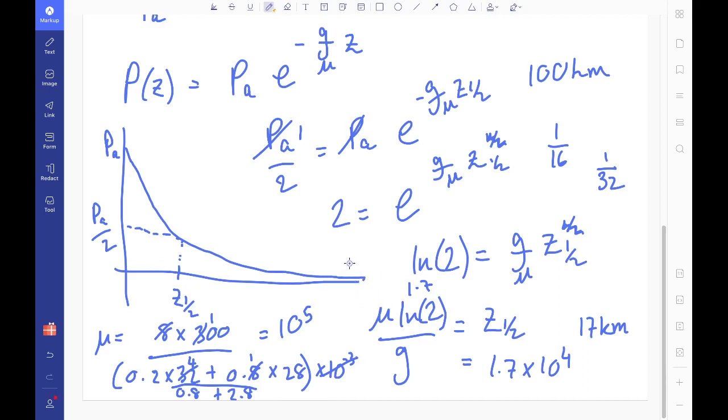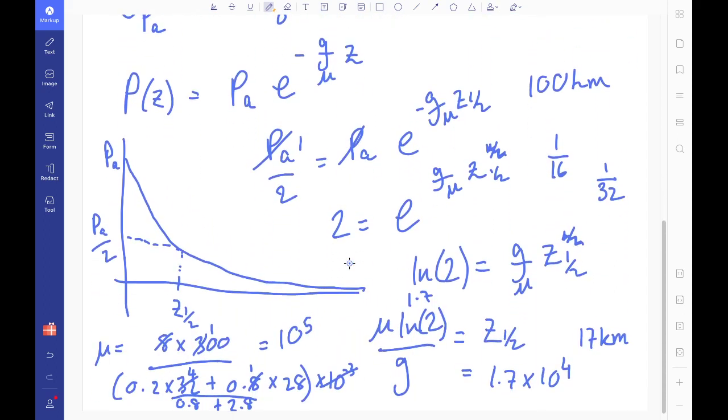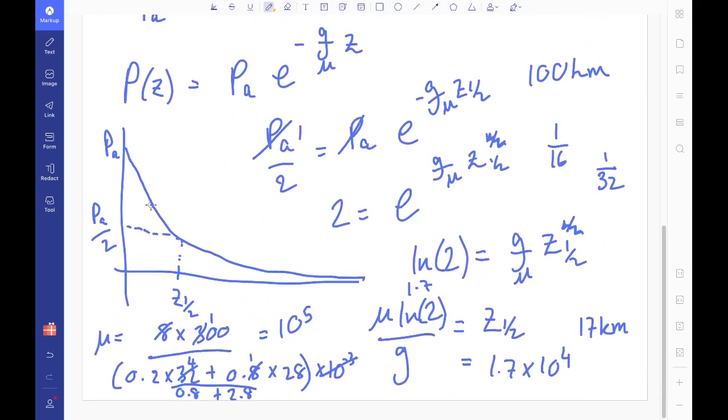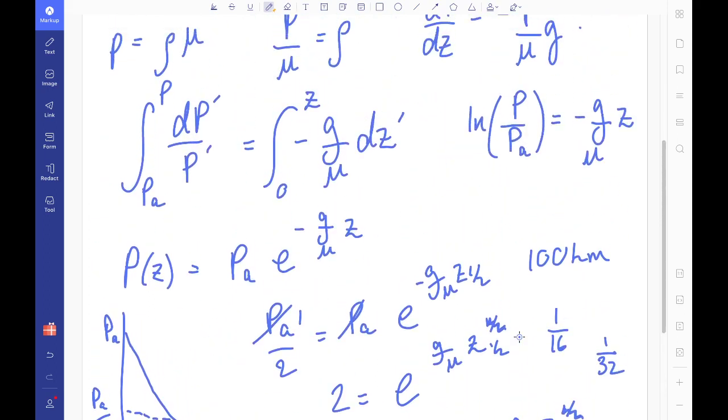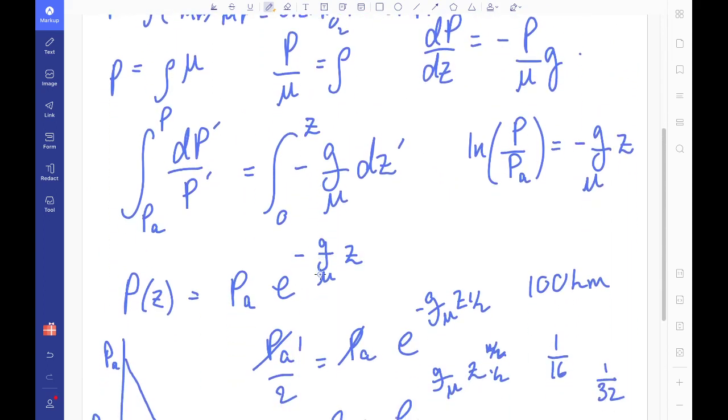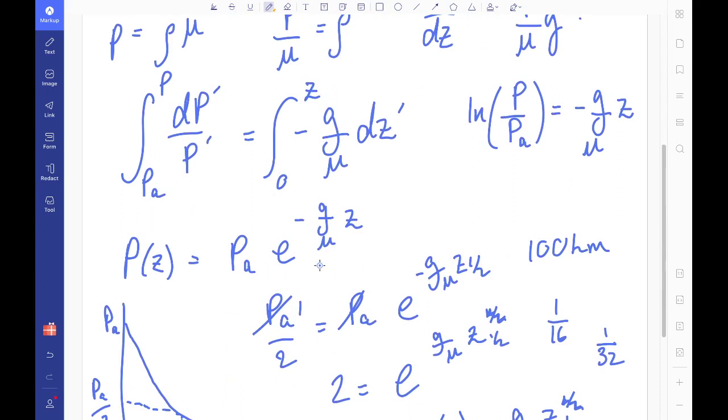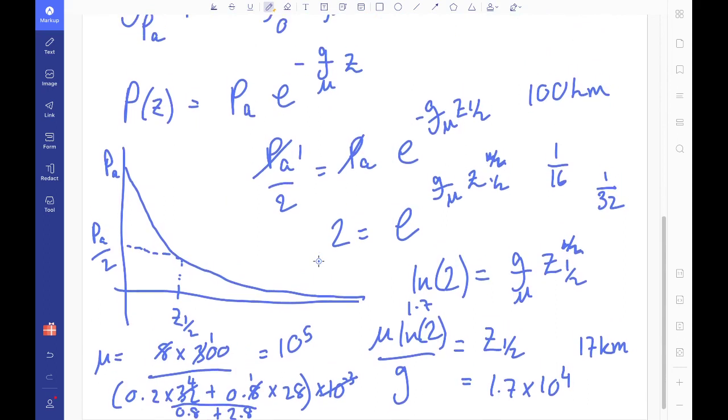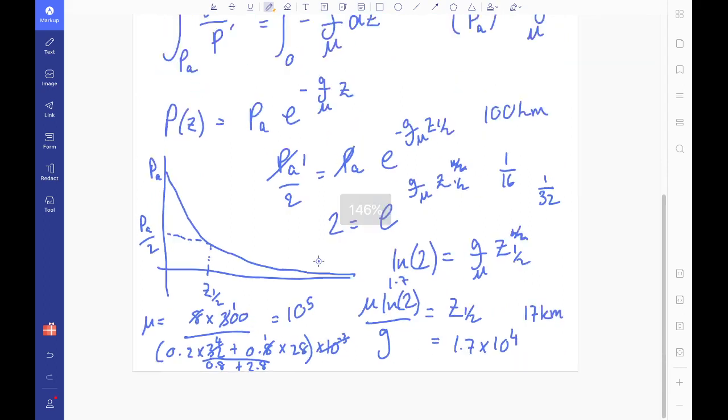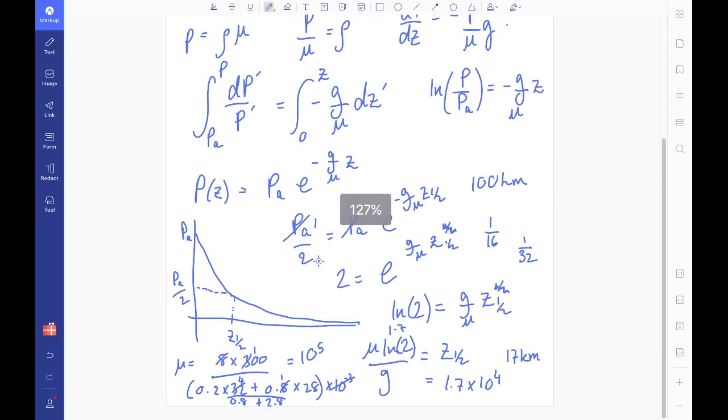In fact, we could do a better example where we actually show what an adiabatic atmosphere would look like, not an isothermal atmosphere. So I think I might have said adiabatic then. I meant isothermal. So an isothermal atmosphere gives a reasonable estimate, but kind of for the wrong reasons, because we know for sure that it's actually not a constant temperature. And we could show a better example of when it is adiabatic, which means that we conserve entropy. Or we say a pocket of gas that moves through the atmosphere would have a constant entropy.